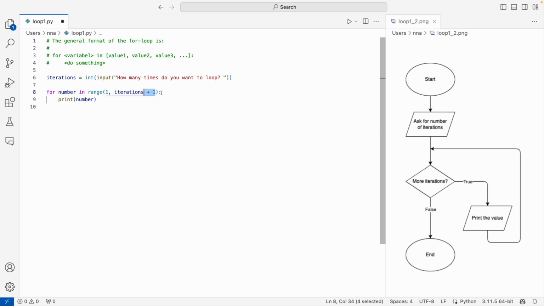And it's worth stopping here and thinking about whether we always have to add 1 here. And the answer is no. If we instead start at 0, we do not have to add plus 1, because now we will also count 0. So it would be 0, 1, 2, 3, 4, for example, if we want 5 iterations. But if we start at 1, we must add 1 here, so that we get 1, 2, 3, 4, 5. But the user inputted 5, so we have to have plus 1 because this is exclusive.